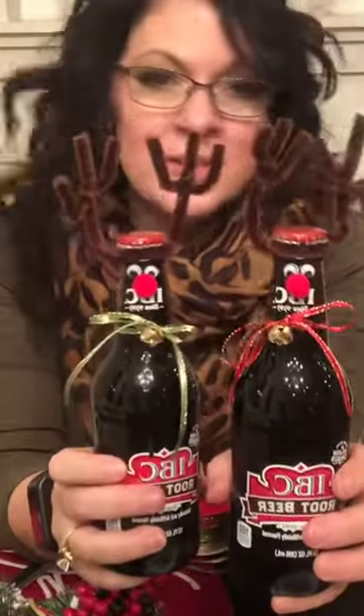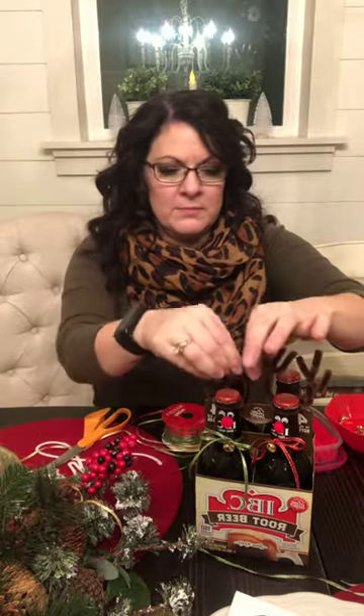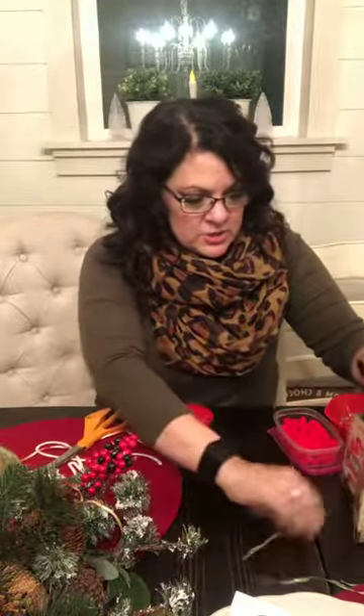You've got his bell right there. You can leave it like that, or you can be cute and make a bow. Some people in a pinch have done washi tape, kind of folded into a little scarf for a little boy reindeer, and you can trim it. But this is what they look like - so cute! These are our little reindeers, our little root deers. I've seen people do this with actual beer, but I make root deers.